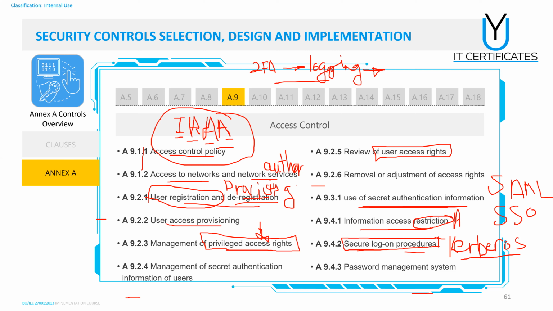Finally, you will have the password management system. It is very important to allow your users to change their passwords. It can be done, for example, in Windows: we can change the password on our own, or we can do it through a service desk. The service desk will ask for some information, as happens in the banks, to make sure that we are really the users who we claim to be. If we answer the questions, then we will be allowed access.